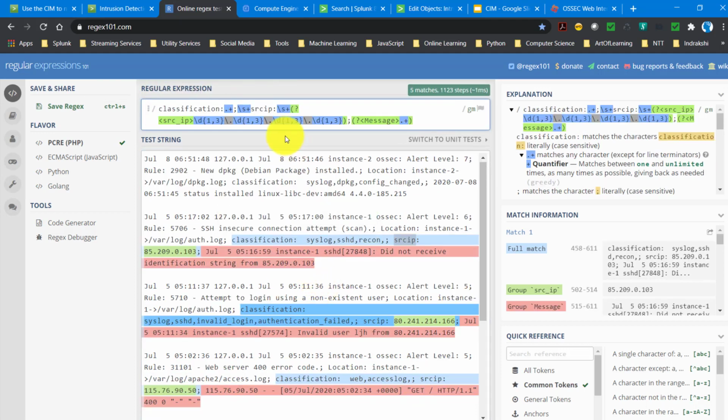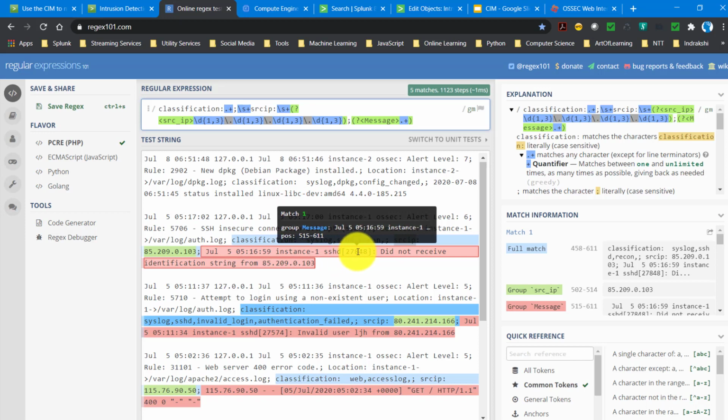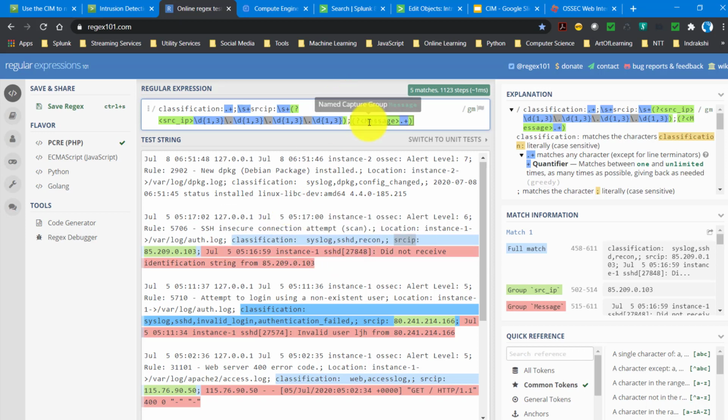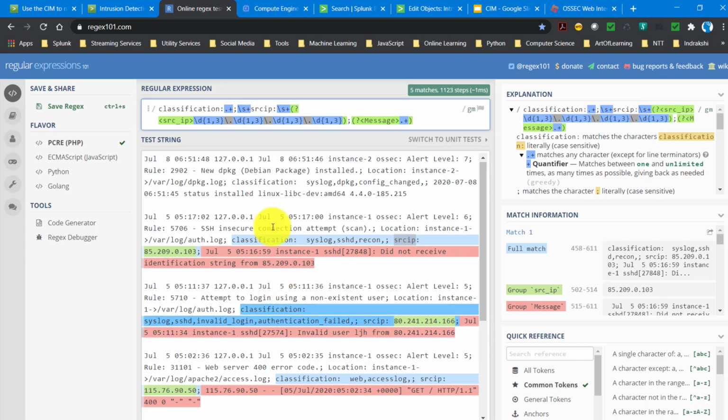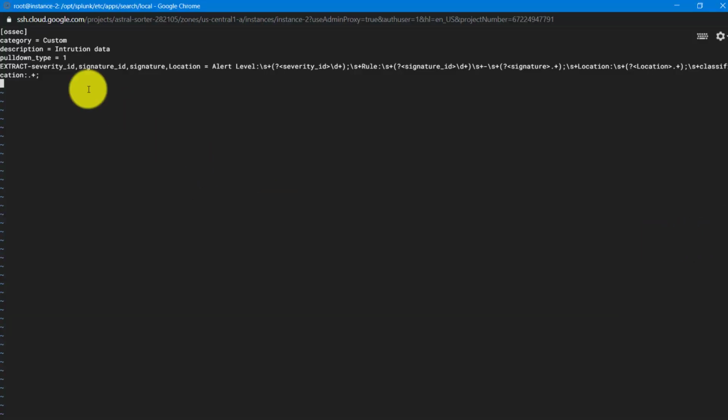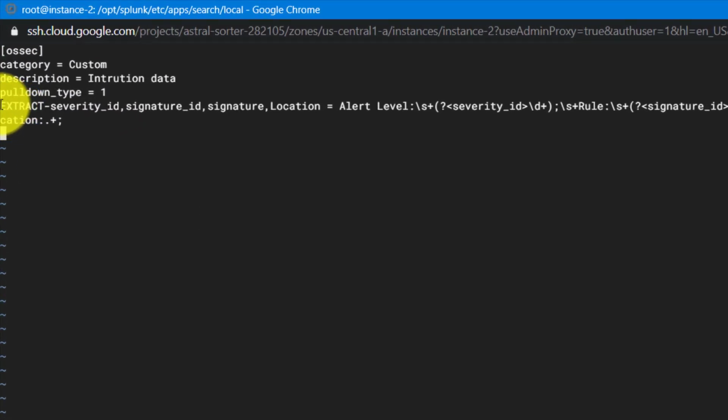Okay, if you see, it is again a simplistic regular expression which is basically extracting the source IP, and the rest of the stuff as a message over here. Because from here also we need to extract some other fields, user, so that's why I am extracting this message field now. Later we will see how to extract the other fields from here. Okay, so similarly I can just say extract dash.